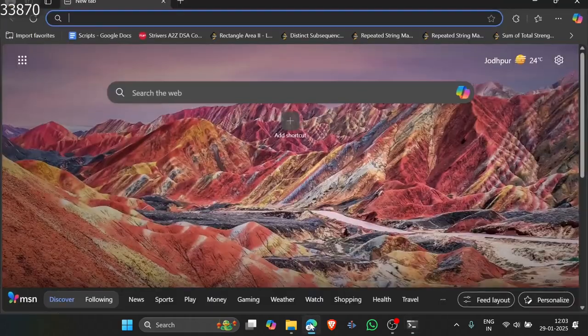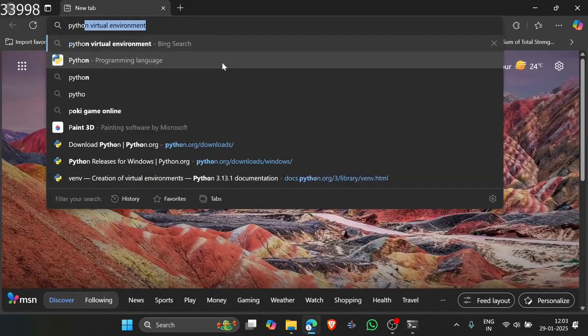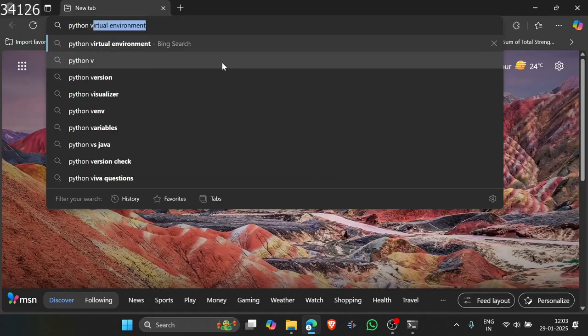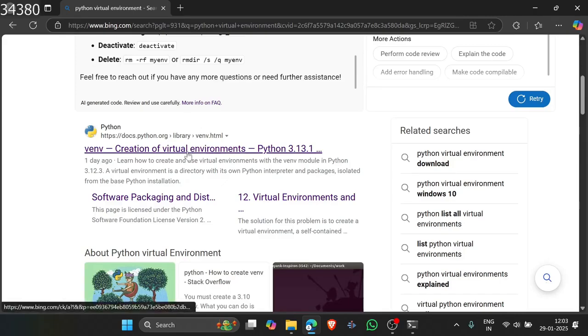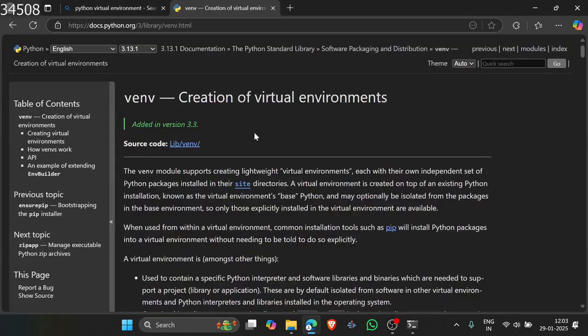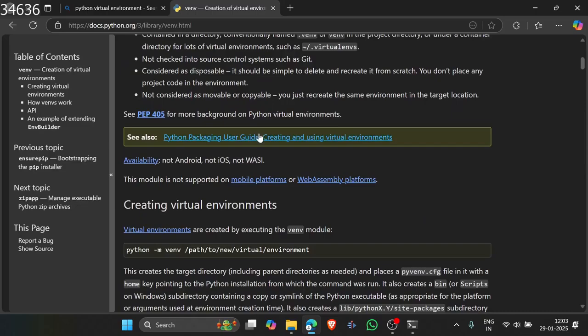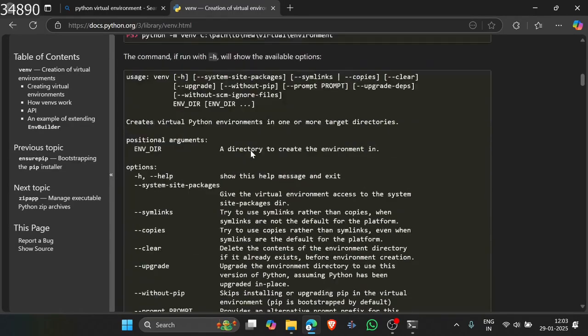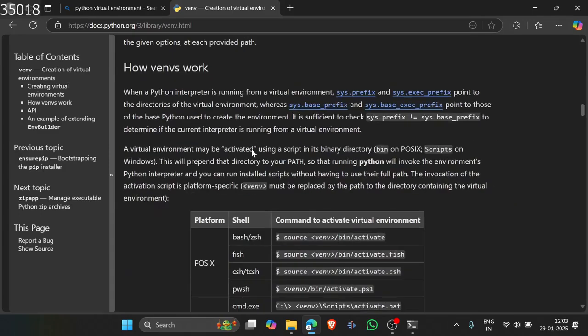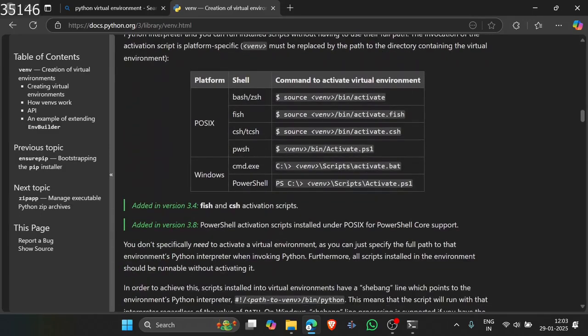So go to your browser, search Python virtual environment, go to their official documentation. So here we can see the command to create the virtual environment, and if you go a little below, here we can see the commands to activate the virtual environment for PowerShell, which we used, and for CMD and for Bash.